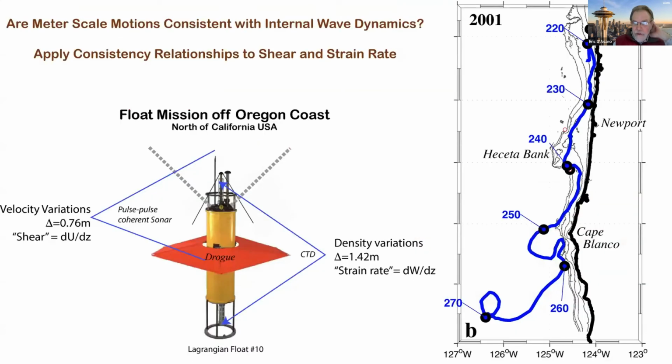Okay, for the final thing here, let's look not at velocity, but at smaller scale stuff, the shear-containing scales of the waves. Now, the consistency relationships relating vertical kinetic energy to horizontal kinetic energy apply equally well to their vertical derivatives. In other words, the vertical variation of horizontal velocity, or the vertical variation of vertical velocity. Those are called shear and strain rate. Let's look at those. Maybe there'll be some insight from that.